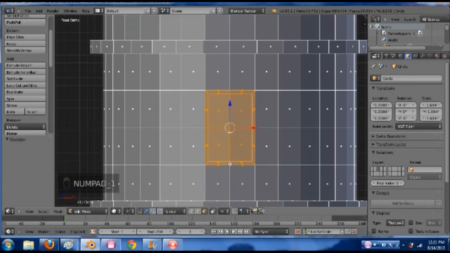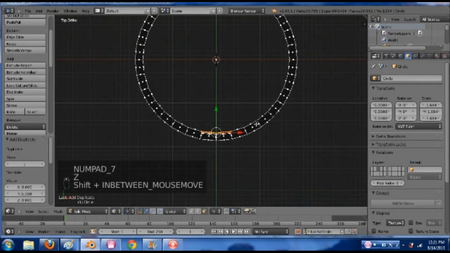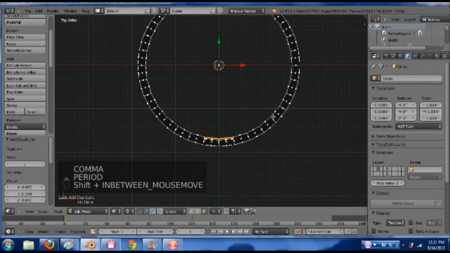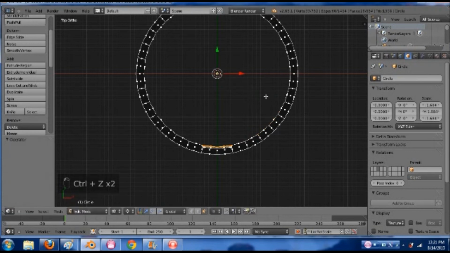There we go. Going to duplicate this, Shift D. Now this should be interesting. If I hit period, I can't do like a, or I guess I could, but I can just rotate it from the center there. So let's do this.